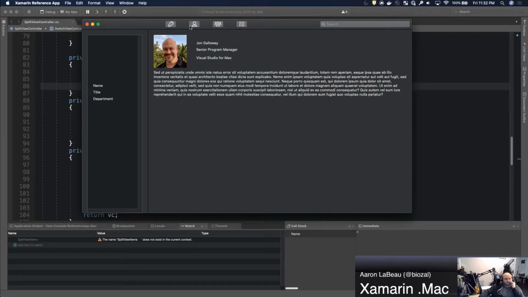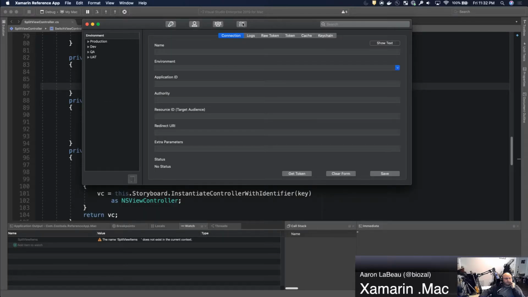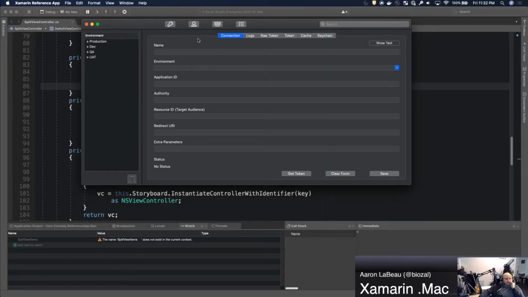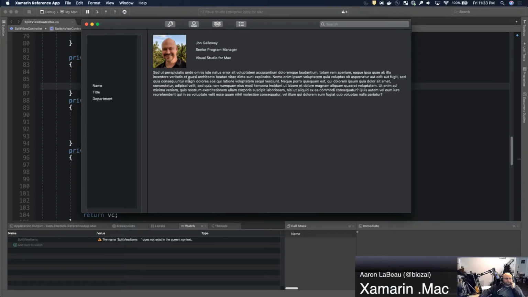So we've got user profile. We've got groups. This should get us lists. There's our site name. Perfect. We're now swapping out the UI as we need to when we click our buttons at the top. This is wonderful. This is exactly what we're looking for in our UI. So that part's done. I think we could sign off at least that this UI is looking pretty good.